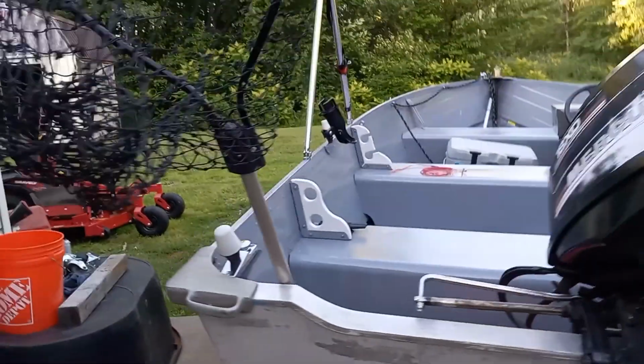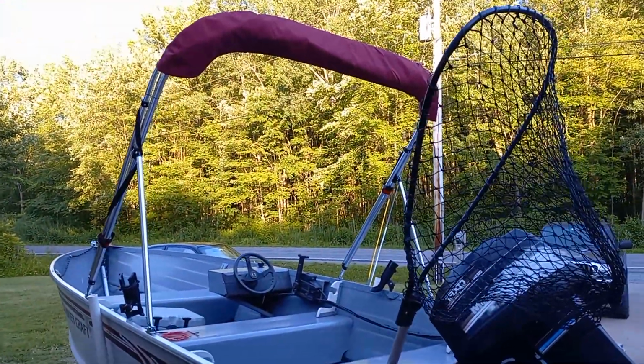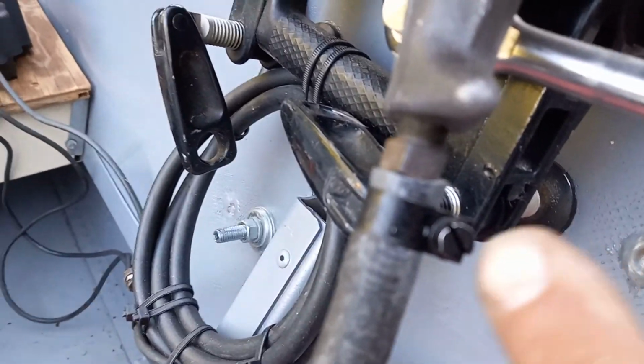But I don't know if anybody's seen it, there's the bimini top. I got that all installed. I got the net coming off the back. I went and bought this little rod holder here. And here's what I had to do here. See this here? That little clamp right here?